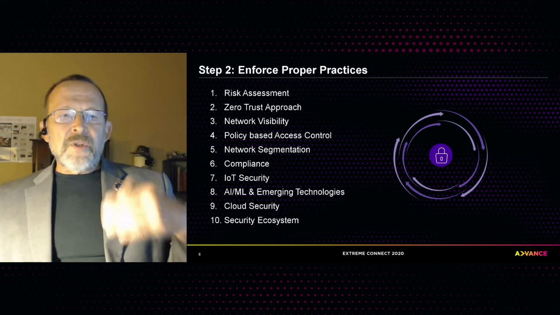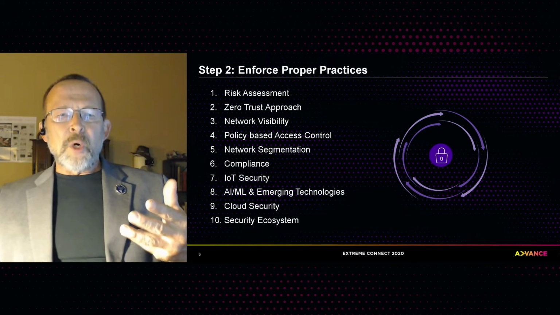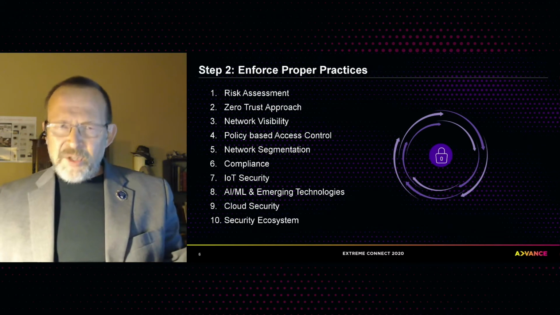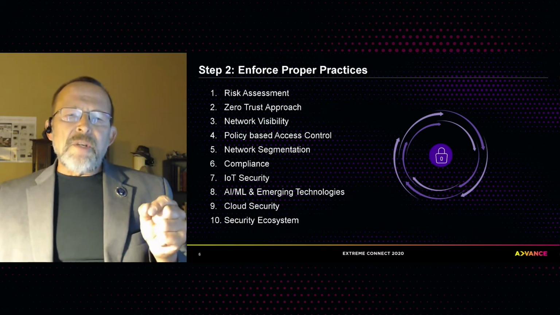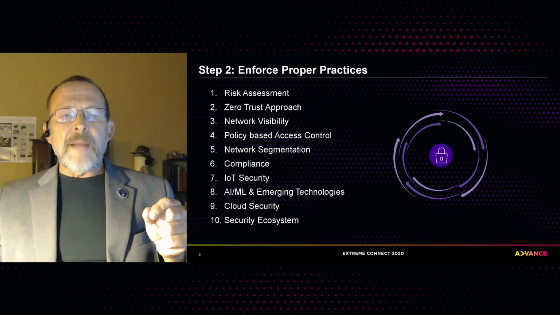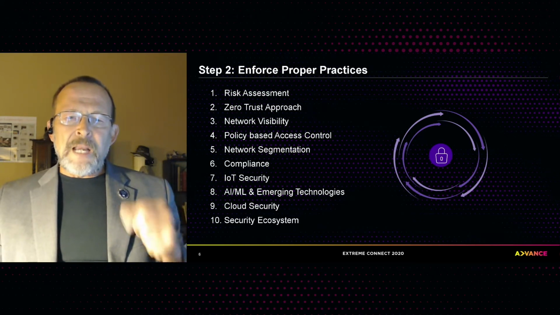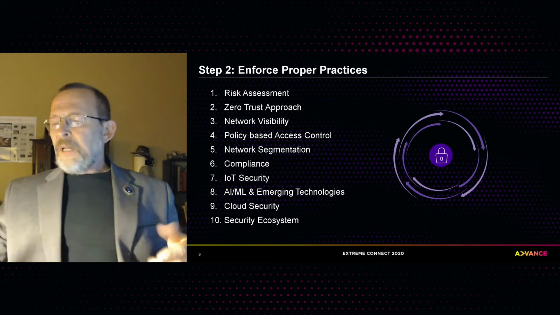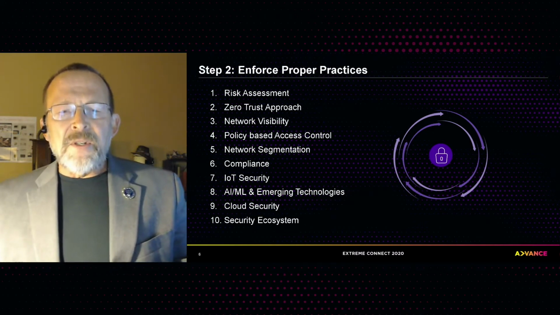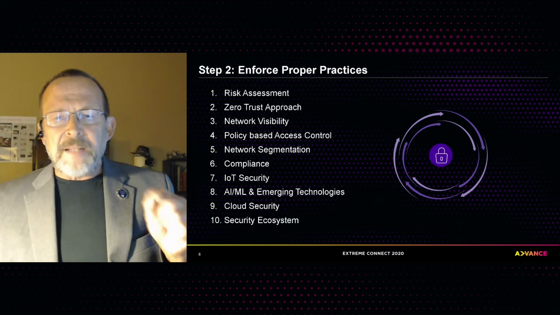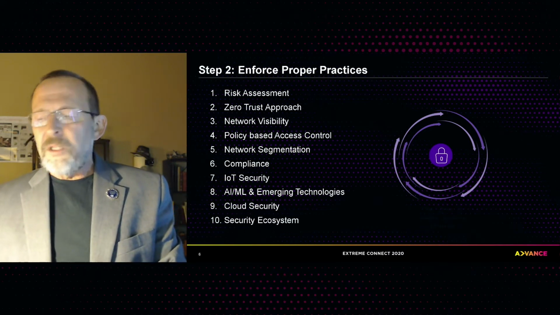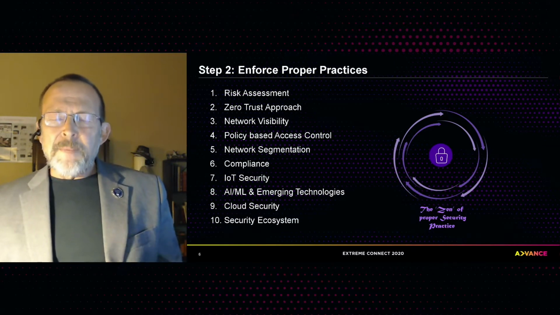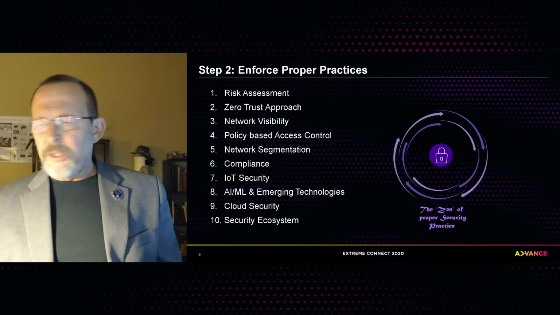A great example of this is a risk assessment, being sure you know what's in your network, having the ability for network visibility, which allows you to get your risk assessment and your network asset inventory. You have to basically have policy-based control access and network segmentation to complement that. Again, network visibility gives you the capability to make sure that that's monitored and controlled. And then finally, IoT security, another aspect that marries to the practices that I talked about above. So as you can see, all of these practices are somewhat interrelated and result into what I call the Zen of proper security practice. So let's talk about some of these specifics, because I think some of them are very important to understand.